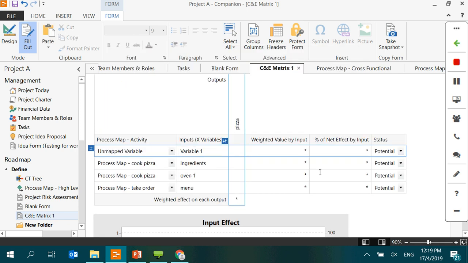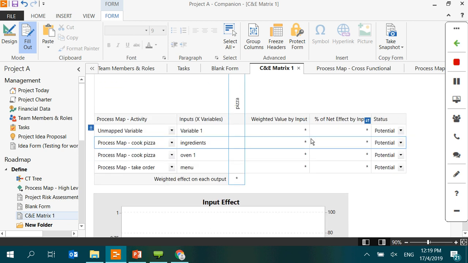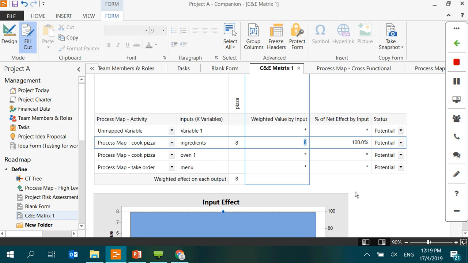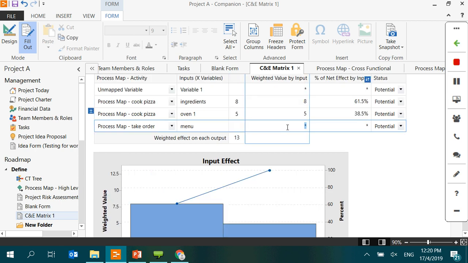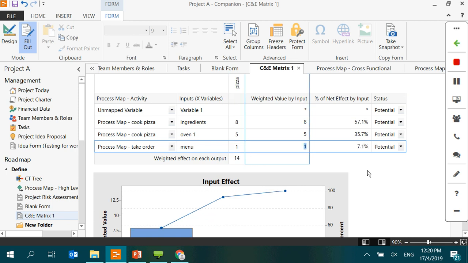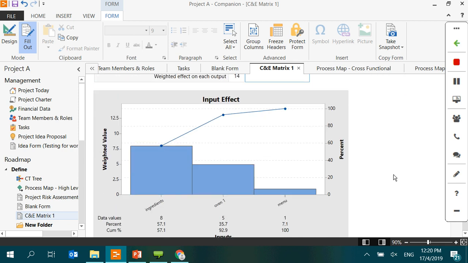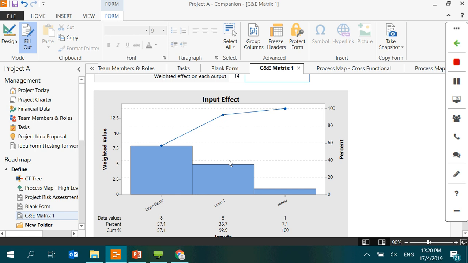Okay. So with that, you can directly fill up your C&E matrix to determine what is the percentage of net effect by the inputs. Let's say I'll put in the information here. What is the value to determine the relationship? Okay, let's say I put 5. Then the percentage will be automatically calculated for you. And then at the bottom, you will see the bar chart, which will be automatically calculated or populated for you.